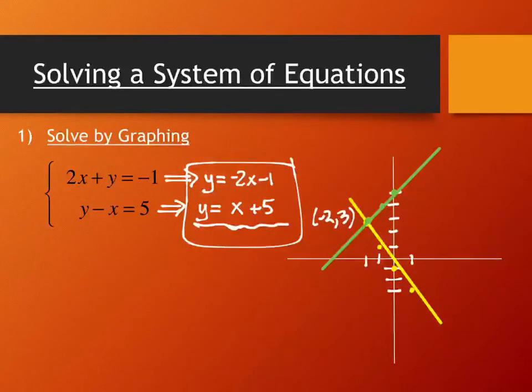So if we were looking at this equation, it would be lovely to solve for anything but the x in the first equation. What is it about the x in the first equation that makes it more difficult to solve for than any other variable? It's got a coefficient of 2.